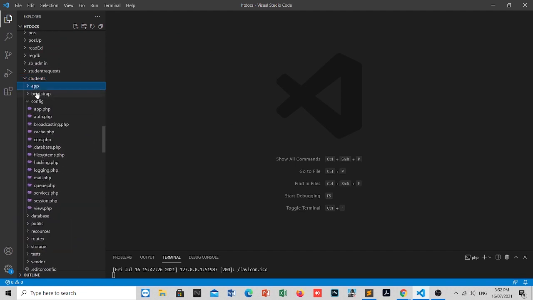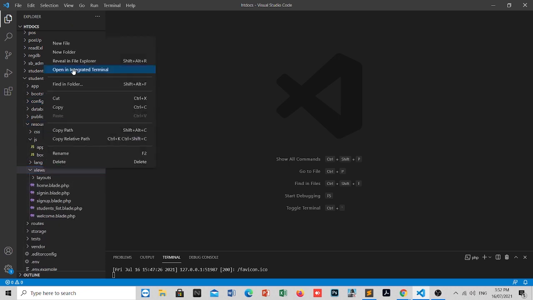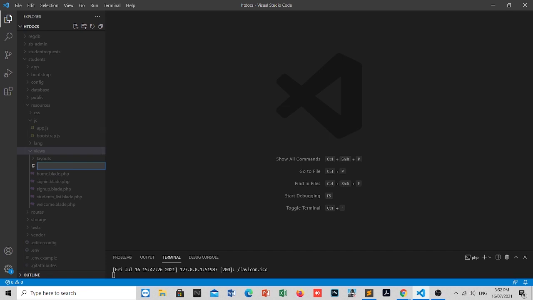So here we're going to go to our resources so that we can create an update page. In our resources, in our views, let's create a new file. Let's name it update student view.